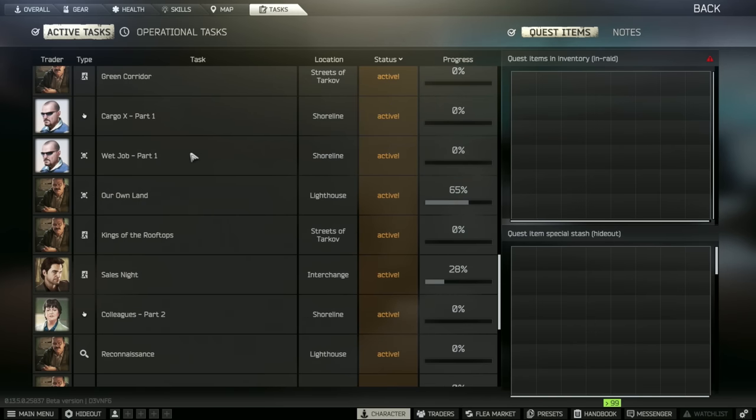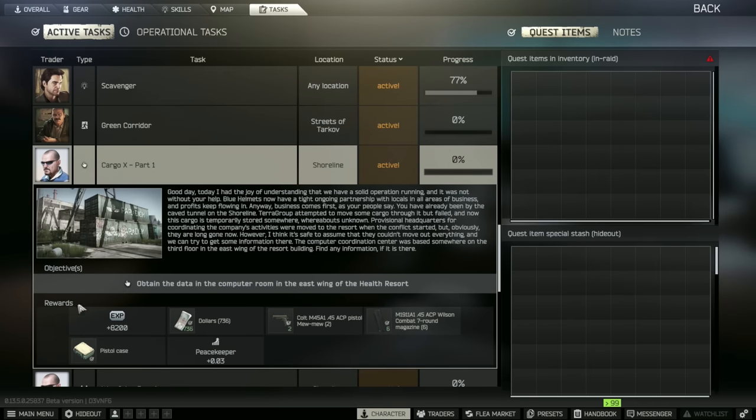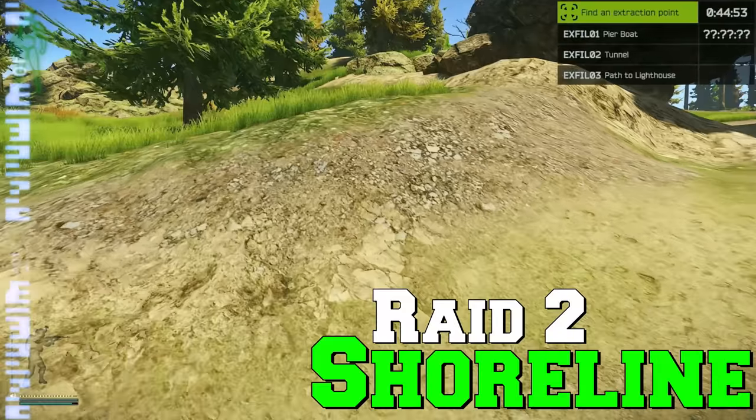What job? 10. And then the Cargo X, it's in the East Wing computer room. I forget which one that is. I may not be able to do it, but I'll take a look in between. So let's head out. Let's do this. All right, let's get moving.